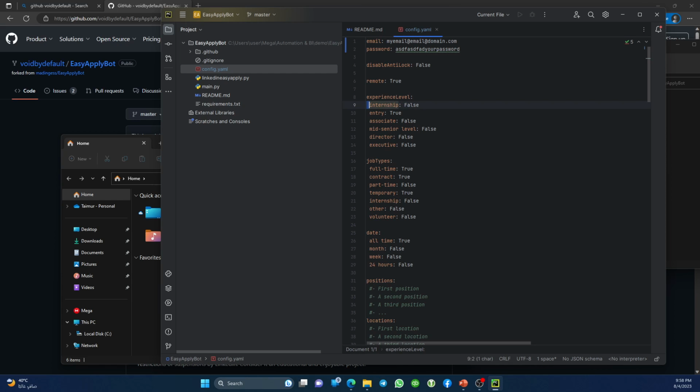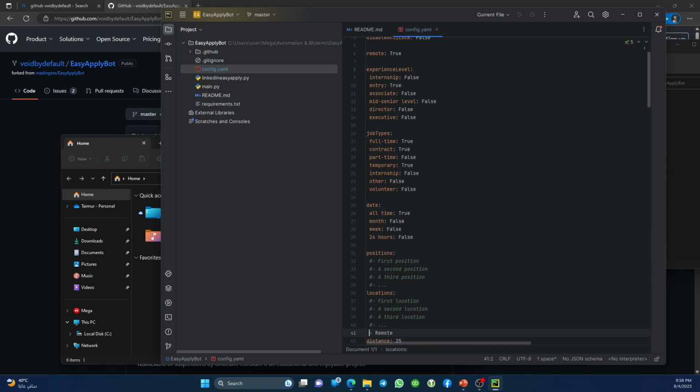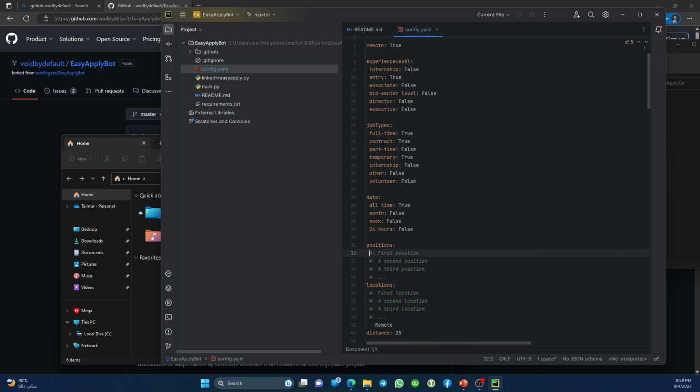Specifically, you see these spaces here, don't delete them, okay? And down there, of course you need to have at least one position. So you will not delete this space, you will just delete the hash sign, it will change the color, and then you can say, for example, finance manager or whatever you're interested in, and so on.